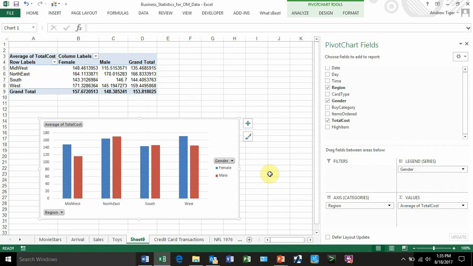Again, this is all good marketing research or some type of research that we could use, but pivot tables are a nice handy way to collapse any type of data into information quickly. I think that's a good stopping point for pivot tables. We'll use them more as we move on in quality.